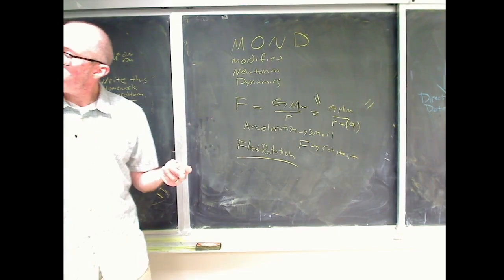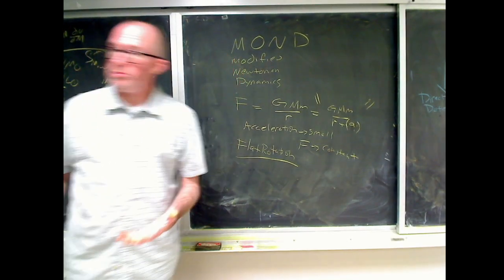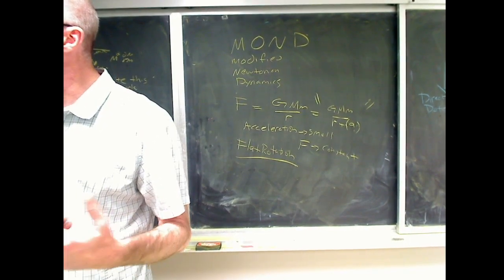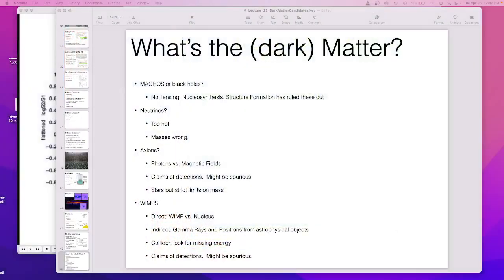So it could be, and that's the one thing that's missing from this slide, it could be something else that we haven't discovered, or it could be that the math is wrong. At this point, my professional opinion is it's going to be something that's really, really weird. Kind of like we didn't know how photons propagated, so they had to invent relativity where the speed of light is constant for all observers, which is a really bizarre thing to get your head around. But that's how nature works. So my suspicion is that dark matter is going to be something that's just super bizarre.